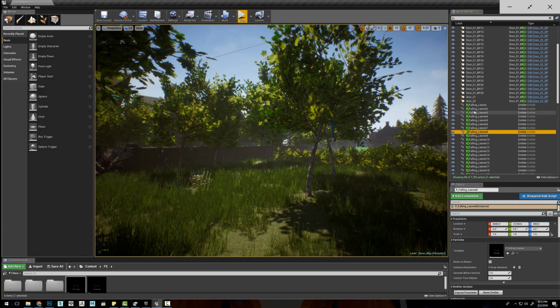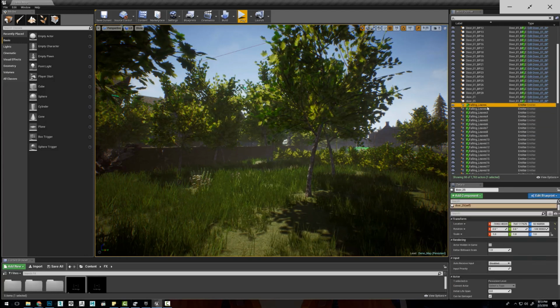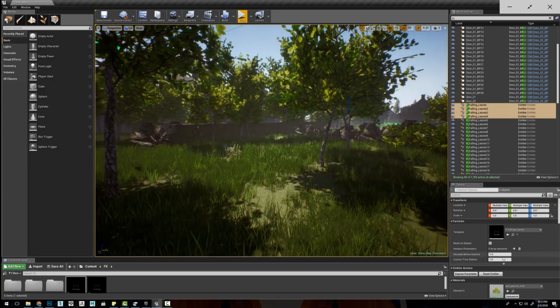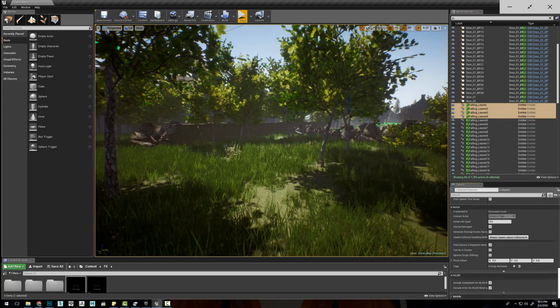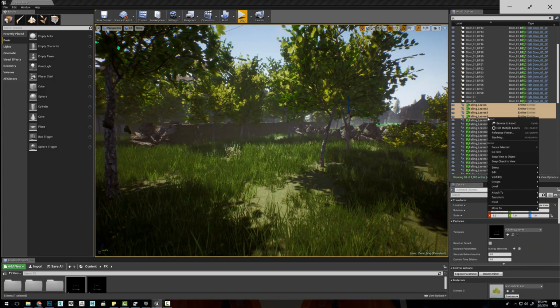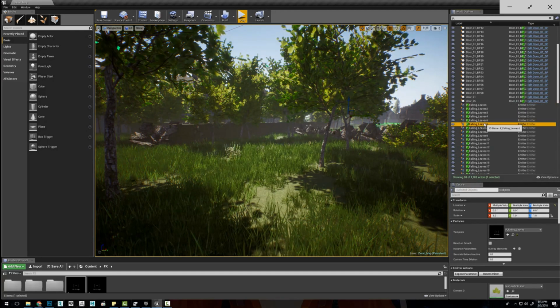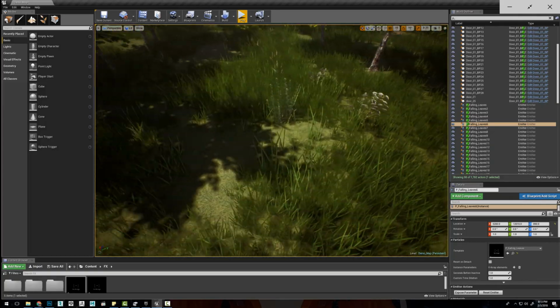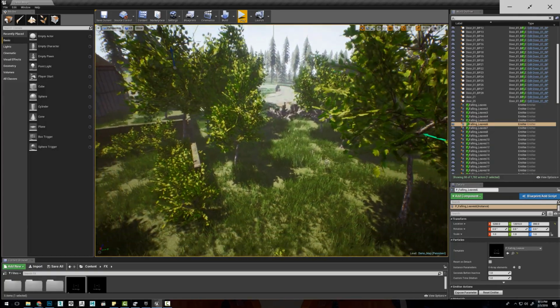You can start grouping stuff. I actually have to double check how to use the groups in Unreal, because my memory is not very good, it's been a while.